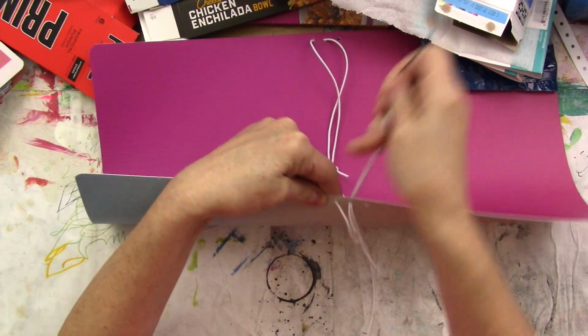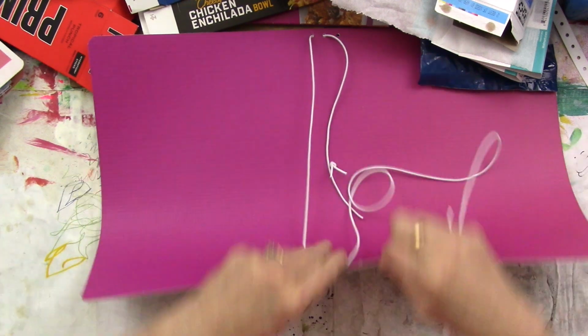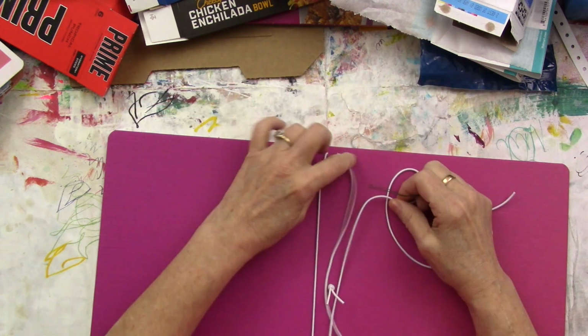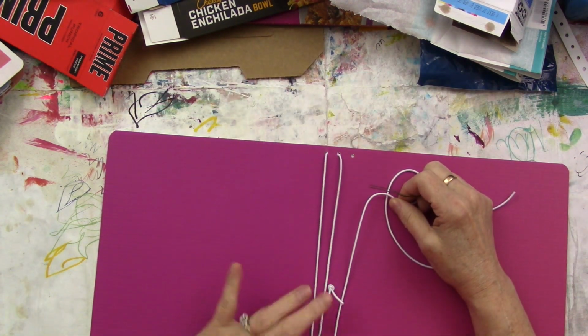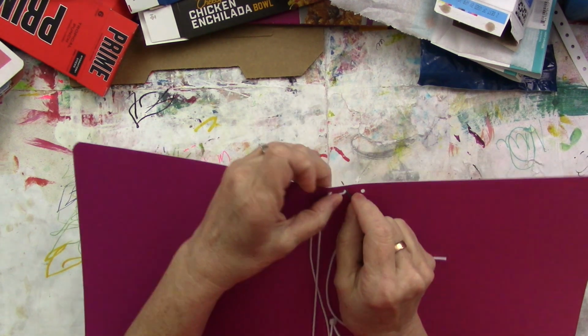You don't skip holes or anything. It's just do the next hole over like that. Then now we're back in the middle. We go up, and remember this is where we first went down through. That was our first one, right? You're going to go up through that same hole.